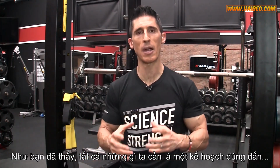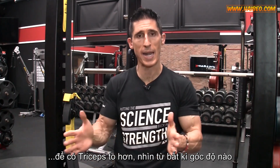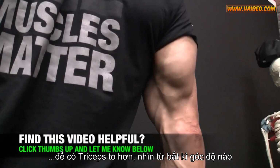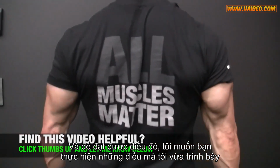So guys, as you can see here, it doesn't take a big attack plan to do the right thing. It just takes the right attack plan to do the right thing when you're trying to widen out those triceps. And again, no matter which angle you're viewed at, I want you guys to look good. I want you guys to have confidence that you are filling those shirt sleeves, and you want to make sure you're applying the same principles we just covered here.